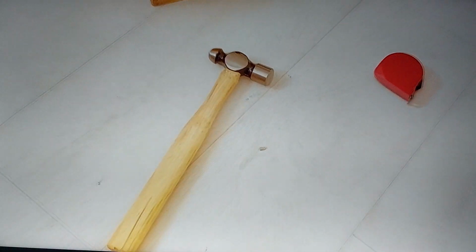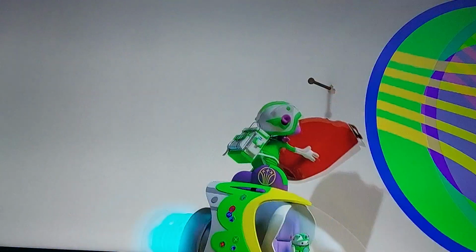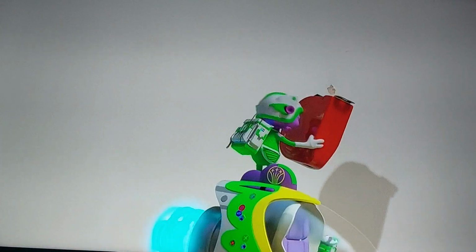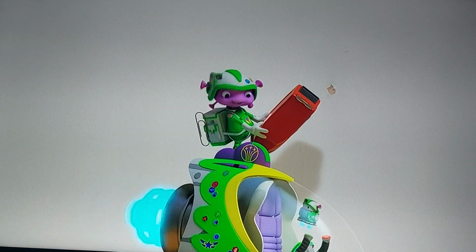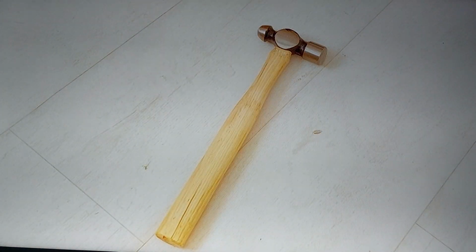You need to use the hammer, Boomer. I see something that would be perfect for the job. No. Okay, Boomer Zoom, we'll go with your idea and use the big metal lollipop.